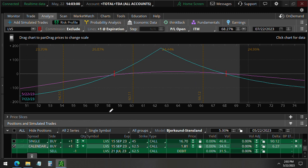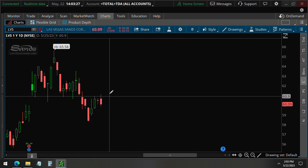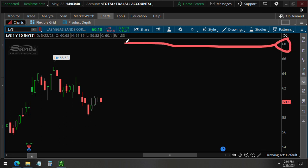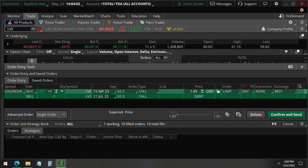This is what the trade looks like. And the key thing here is that it is bullish up to a point of the break even at around here, or about $68 is the break even on the upside. And on the low end, the break even is 58. And so we like this trade because not only is the range pretty large, you'll see here 68 is actually, it would have to break its 52-week high at $65.58 to go above 60, all the way to 68 here, right? So it would have to break this or drop below this 58 for it to be a losing trade. But we think it's going to trade around this range because of those bullish 76,000 options at the 45 strike calls.